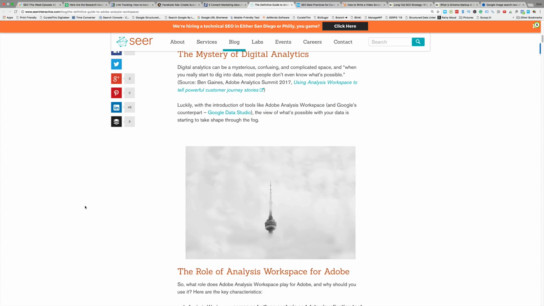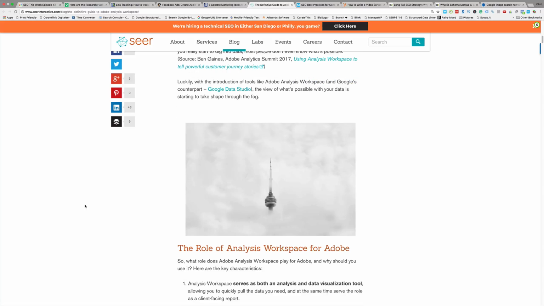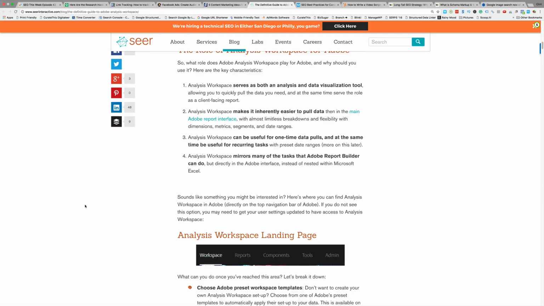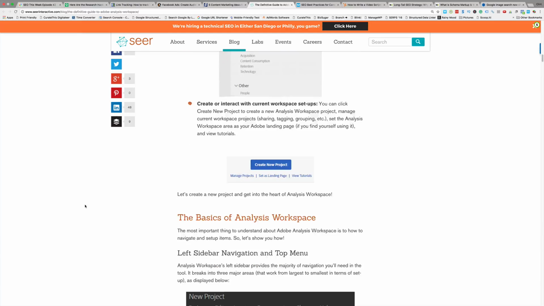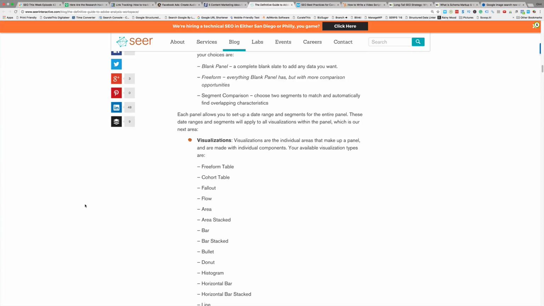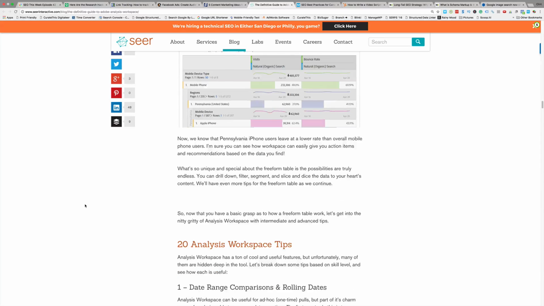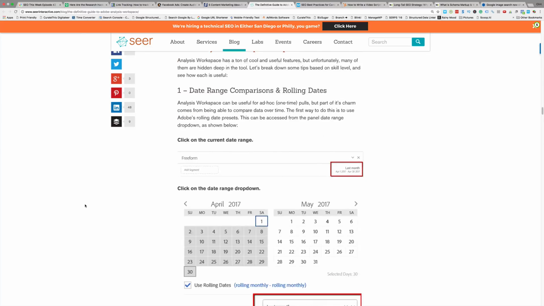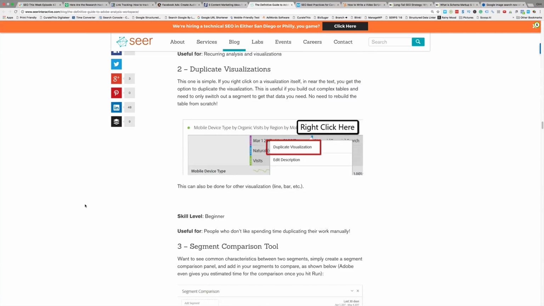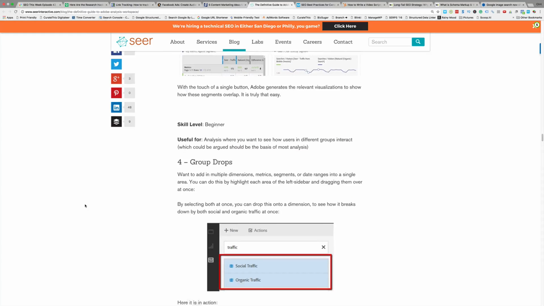Microsoft has our Power BI suite that's also free, so Adobe might be a little bit much for you, but check it out. Go through his guide. It's very good, very concise, and if it's something that you can use effectively without having to reinvent the wheel in your systems, then I'd go ahead and try it out.